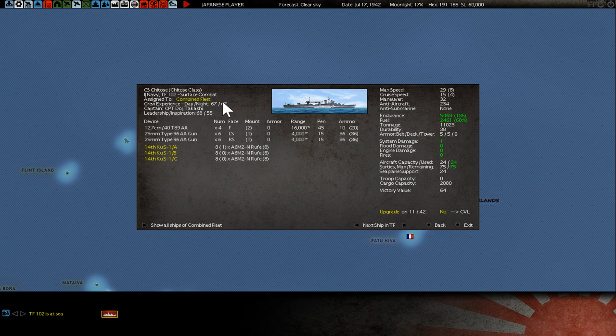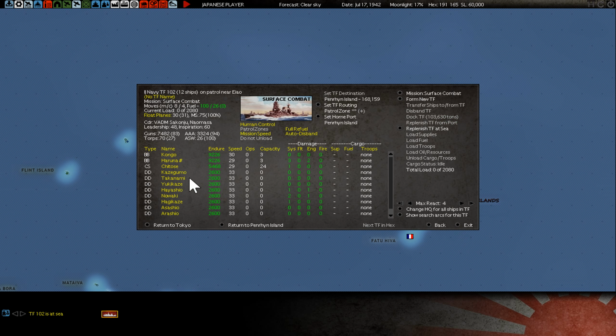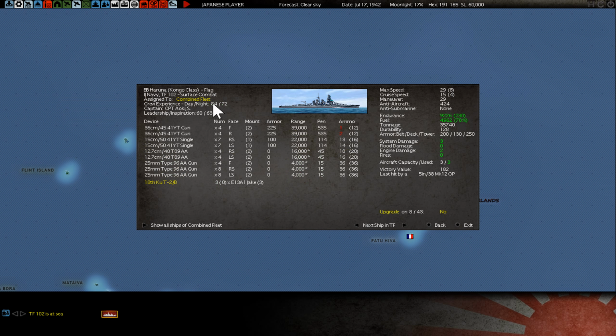And I can use the tracker sometimes to check if I get experience here, 1 point or 2 points for a day or night engagement. Most important, I think, is that the battle cruiser is getting experience. But I'm already at 84 to 72, you can see here. And so you can see that Congo is lacking battle experience.